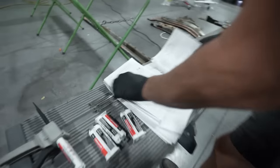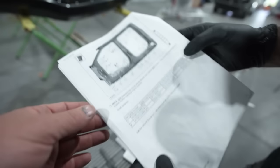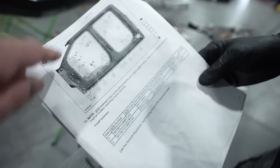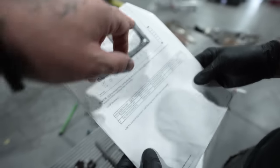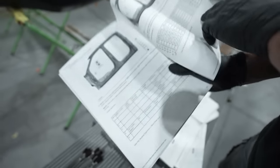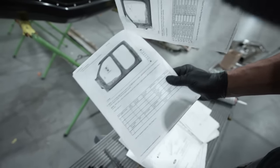So look at the amount of paperwork that goes into one of these repairs in order to get this job done the right way. So this is the SPR layout. So you got your rivets they want you to put in, or the SPRs all around. They mark them, they tell you how many they want you to put in, as well as what size they want you to put in. So there's a lot involved in this repair, and that's why I wanted to show you guys this type of quality repair that we do here.